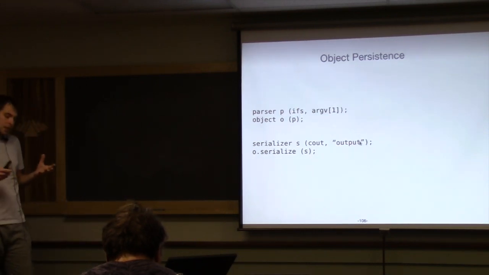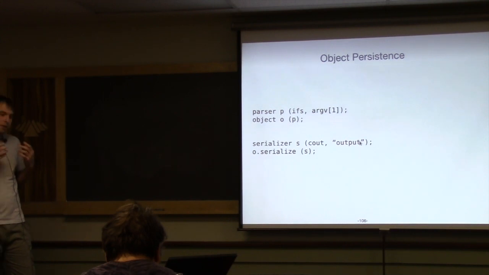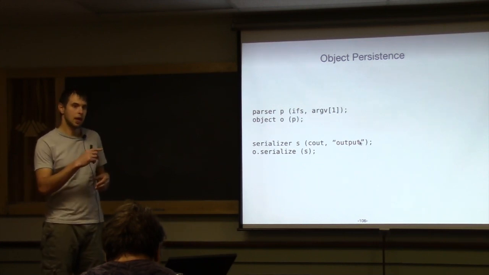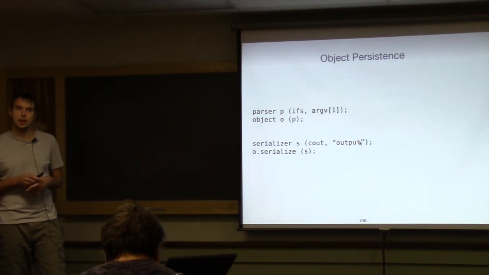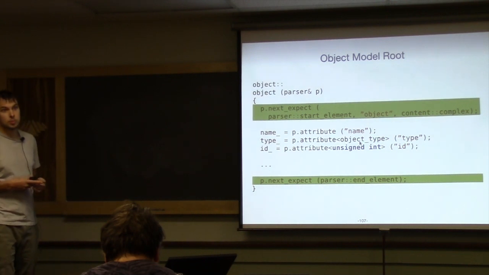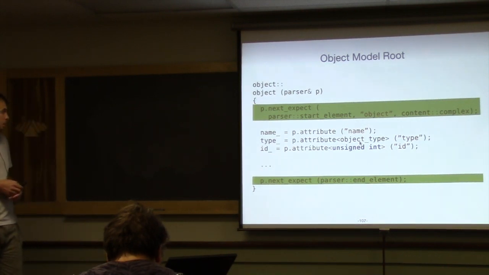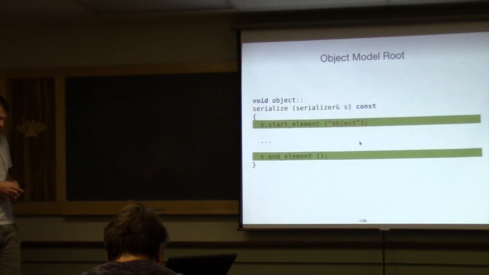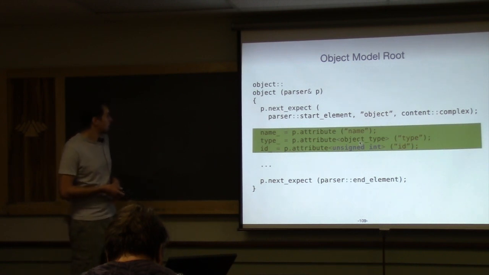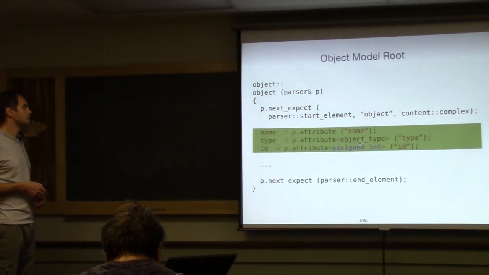So remember, the main reason why we went this way is because we want to be able to reuse the same class for different element names. But if you think about it, it's not very common for the root of the XML vocabulary to also be used inside the vocabulary as a local element. In fact, I haven't seen anything like that. So what we do is make an exception. We say that the root object of our vocabulary handles the start and end of the element. This is the parser, and this is the serializer. The only mildly annoying thing about going this route is that we can no longer parse attributes in the member initializer list, but I think it's a small price to pay.